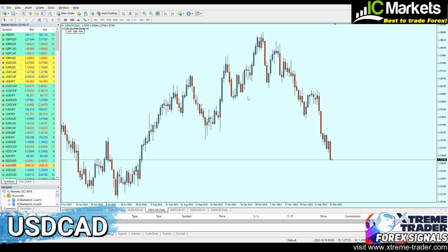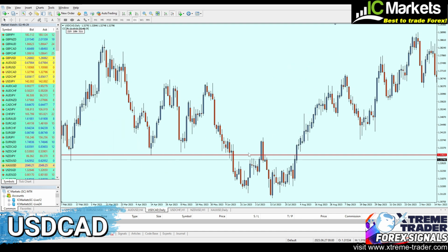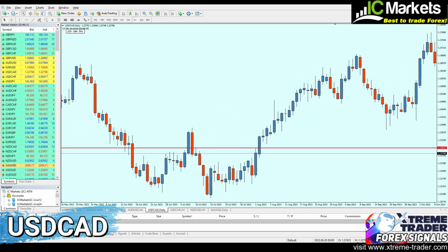Moving now to the daily chart. Again, on the daily chart, guys, we will try to predict the next candle. Now let's take a look at that. Right here exactly, at 1.33021, we are having a real level of resistance based on the daily chart. Check this out. Those wicks right here, guys, represent the real level of resistance, and those two candles represent a fake breakout.